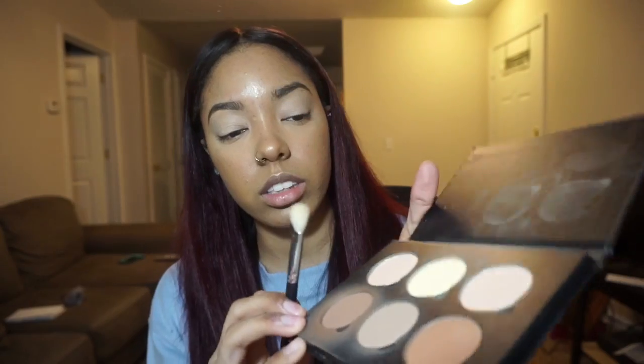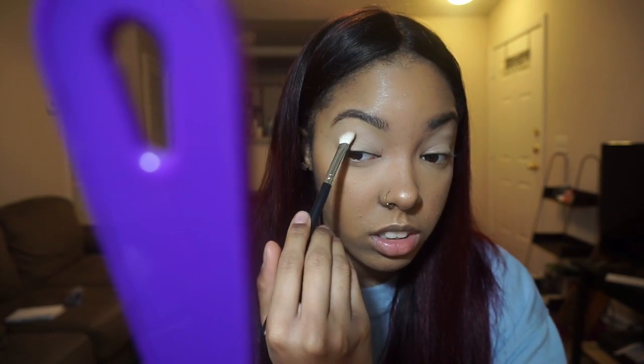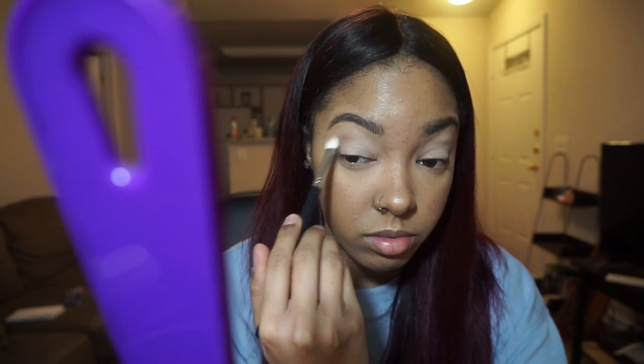So first thing I'm going to do is take this one. This color, same technique I kind of did with my contouring on my face. I'm going to start with this color. Start from the edge and work my way in.